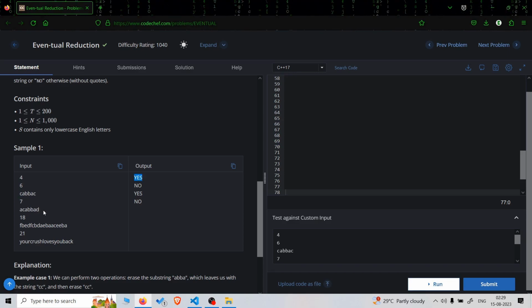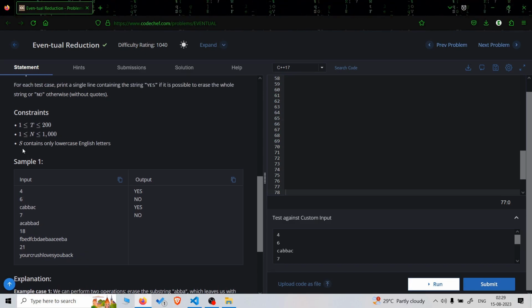However, in the second case, we can see that the characters A, C and D are occurring 3, 1 and 1 times respectively. So all these are odd frequencies, and hence this string can never be reduced completely to empty. Hence the output is no, because the final string that we will always get is A, C and D. It does not matter how many times we perform that operation. And yes, we are free to perform the operation as many times as we like.